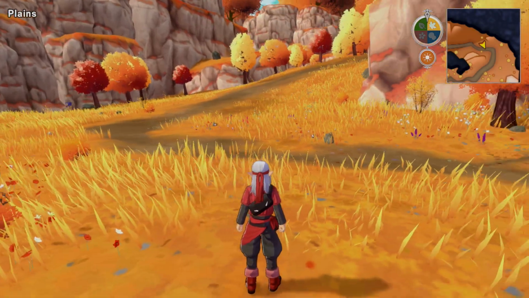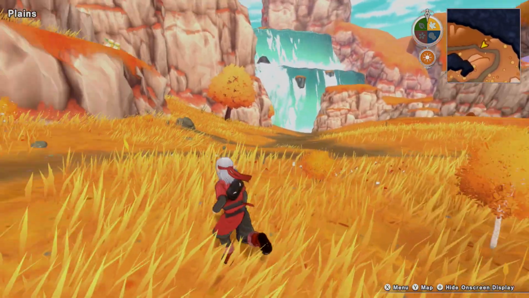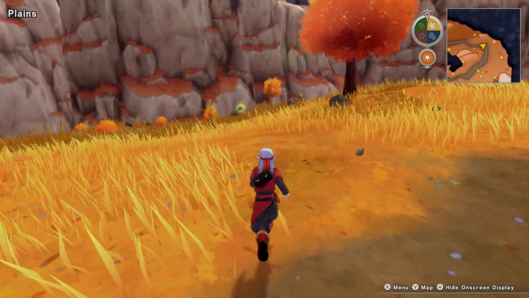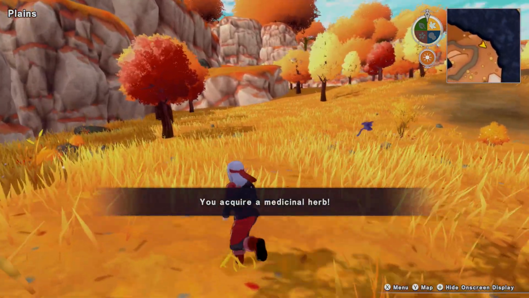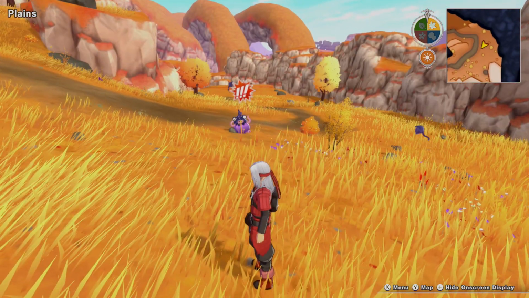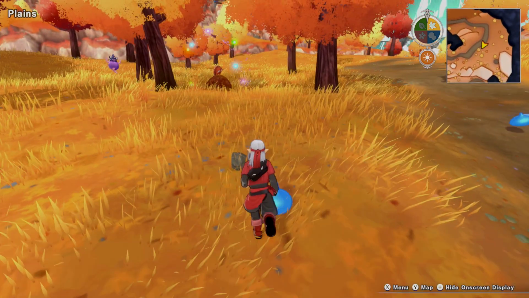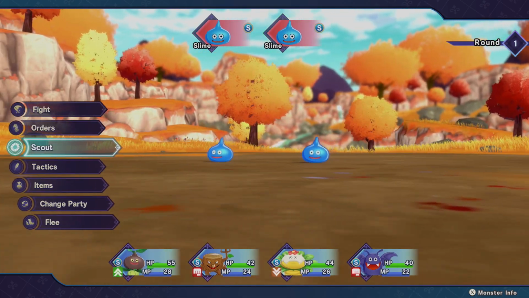I also don't know if party lineup matters in this game. That's been a bit of a question mark for Dragon Quest games, like what's more likely to get attacked and what isn't. I wanted to get a bunny corn, maybe another slime. Let's go get a bunny corn and a slime. Might have to get another Draki too, because it seems to be the only devil family in the area.